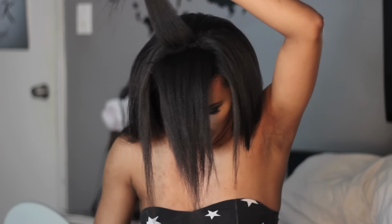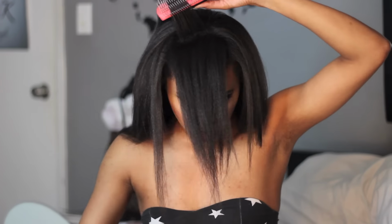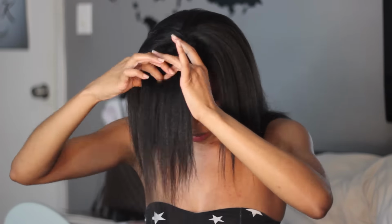That's it. So this is how I lightly flat iron my hair. I typically do this when I'm in Miami because it's just so humid. There really is no point in me doing a full silky flat iron because the minute I go outside with the humidity, my hair is just gonna get puffy again. And I don't wanna risk the heat damage knowing that the style is not gonna stay silky for very long.